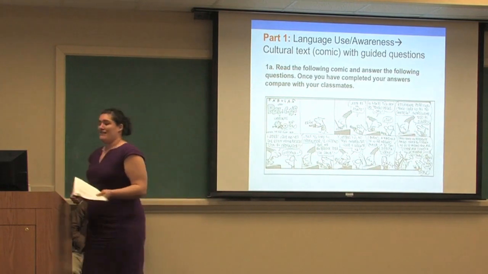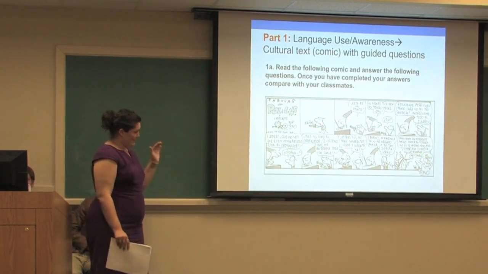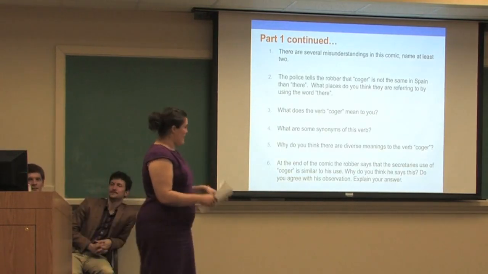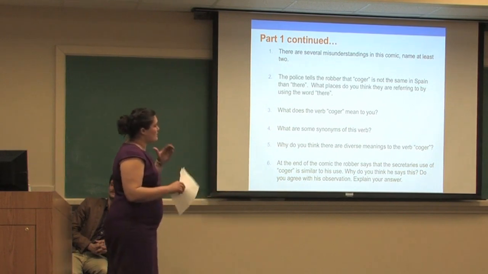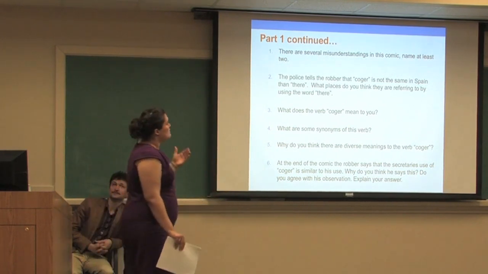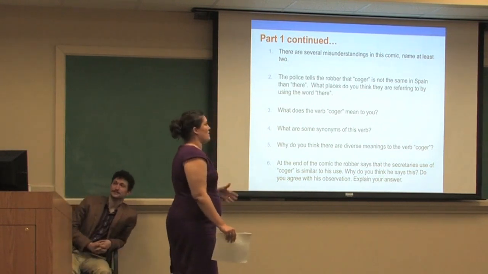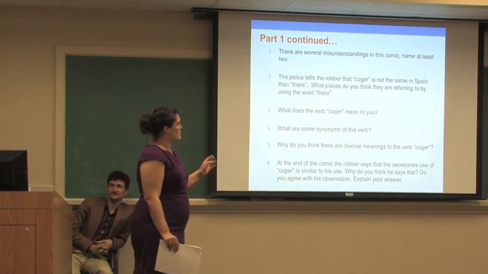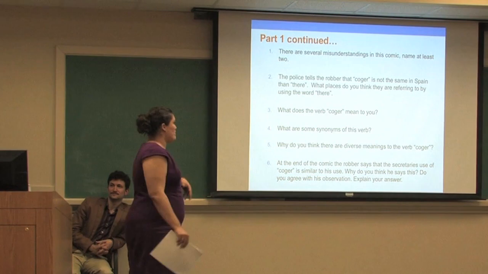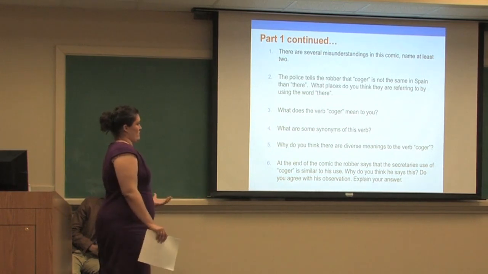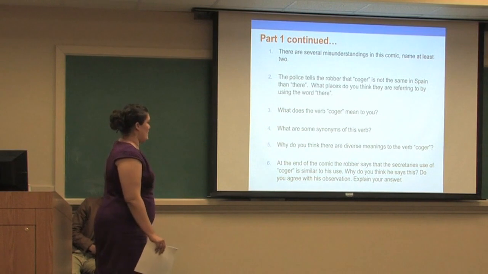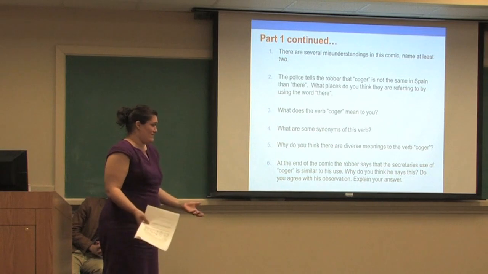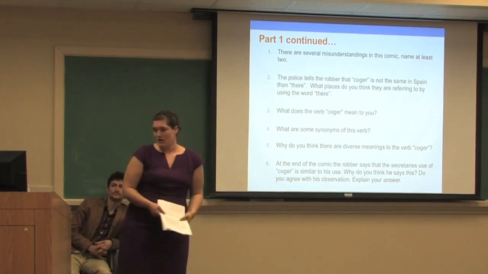So, granted, the comic is a little elevated, but it gets diverse meanings to the verb coger. At the end of the comic, the barber says that the secretary's use of coger is similar to his use. What do you think he says? Even in English, because a lot of them don't understand.